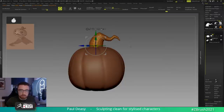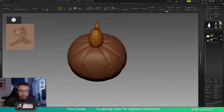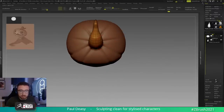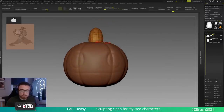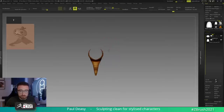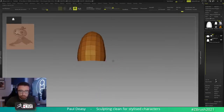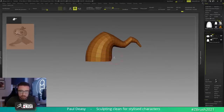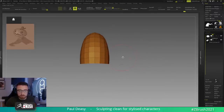So yeah, something like that. I think a lot of artists are the same actually when you get to a certain point. I used to look for cool brushes and stuff because I thought I'd be able to do something more interesting with them, but in the end you just end up falling back to the usual ones because they do everything you need them to do.